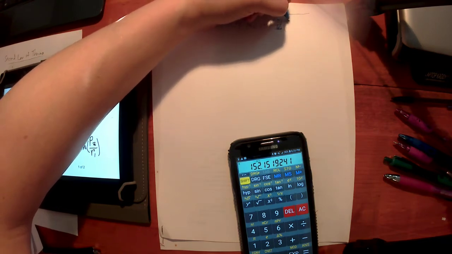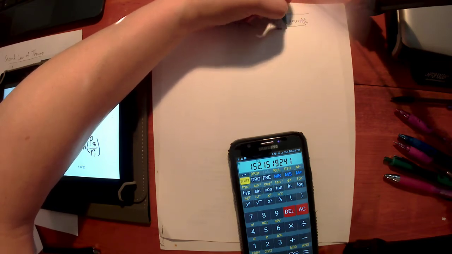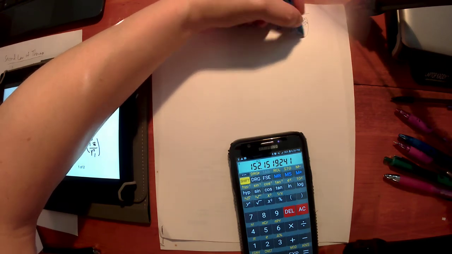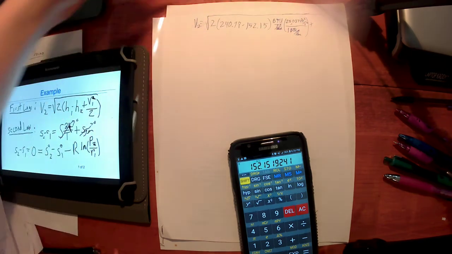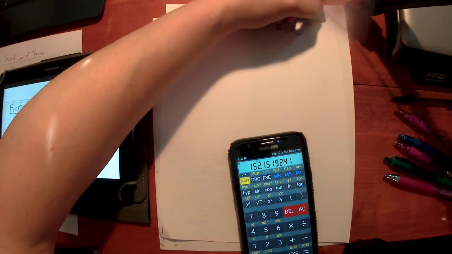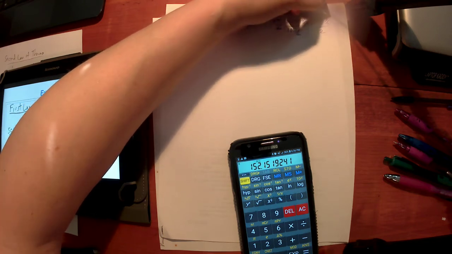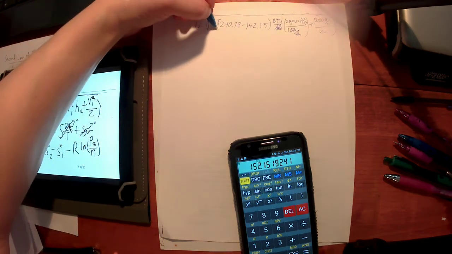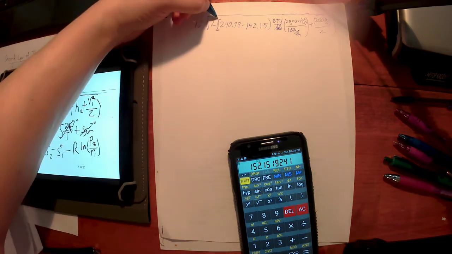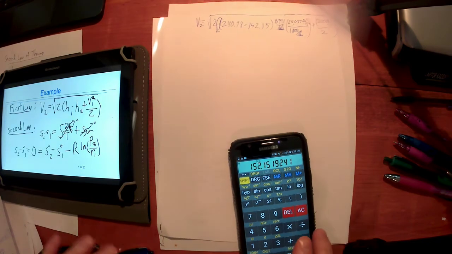This is 2537. Remember, we need this conversion factor. There's that many feet squared per second squared in every BTU per pound mass. And add to this that V1 squared over 2, that's 200 feet per second. That gets squared divided by 2. The whole thing gets multiplied by 2. Whole thing gets squared. Alright, let's see how we do.